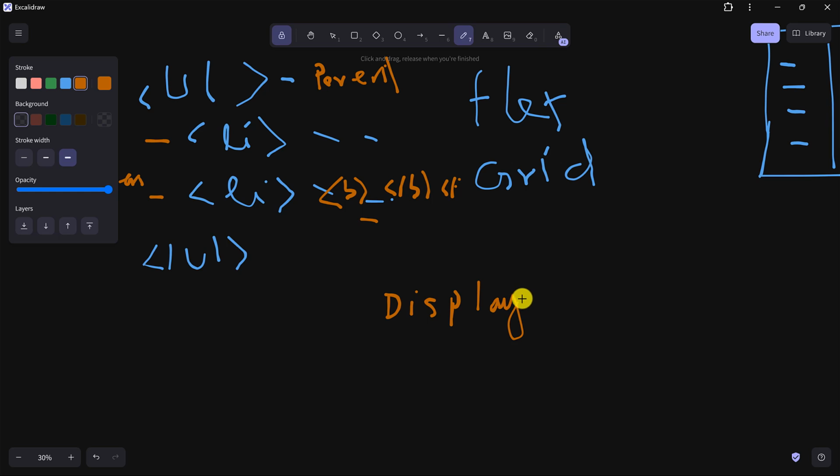Remember in the previous lesson we spoke of inline, block, inline-block and so on, and I mentioned partially that we could also get different ways of changing that display, which is flex. So we can change the display into flex or we can change the display into grid.